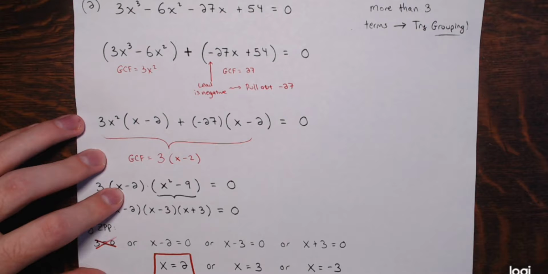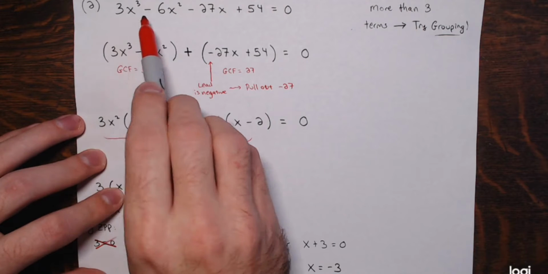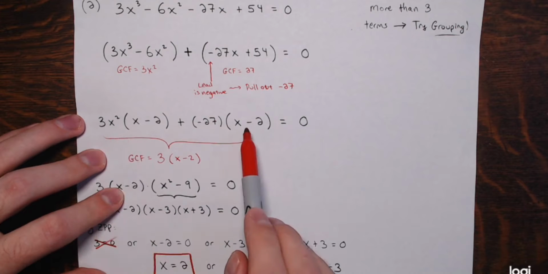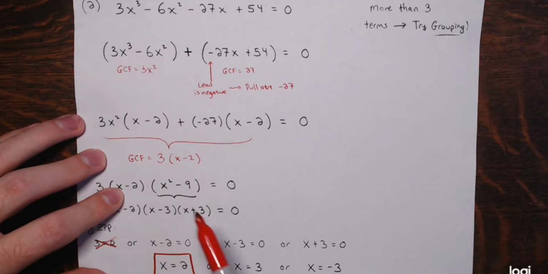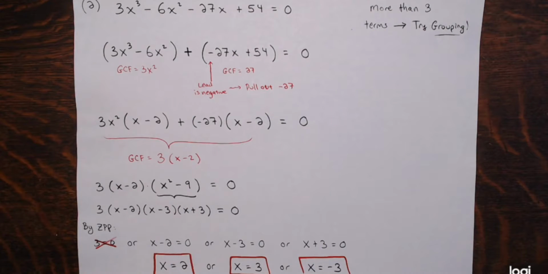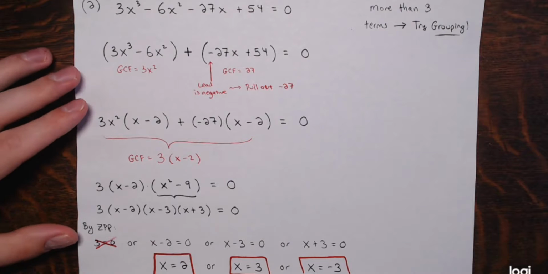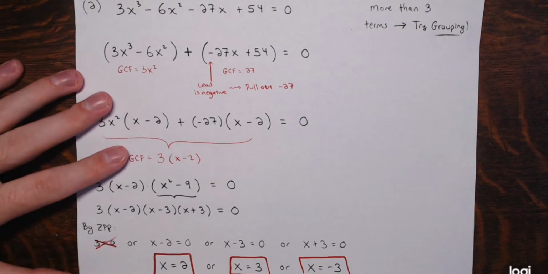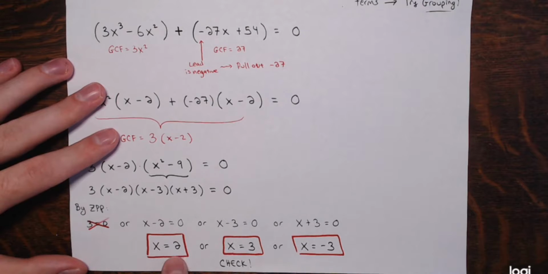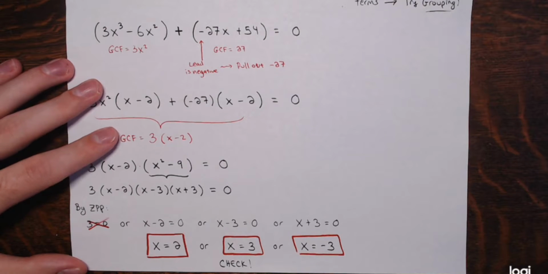All right. And 3 definitely works as well. I mean, this polynomial is also equivalent to this one. And when I plug in 3, you just end up with 27 minus 27 equals 0. And when you plug in negative 3, you'd end up with negative 27 plus 27, also equals 0. So these work as well. Now again, you should be going back to the original, but anything equivalent to the original is also valid. Great. So again, we have 3 solutions, right? 2, 3, and negative 3.